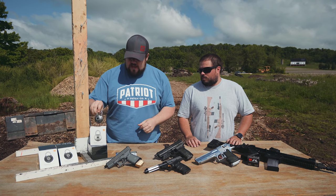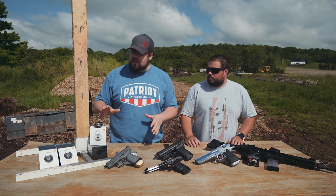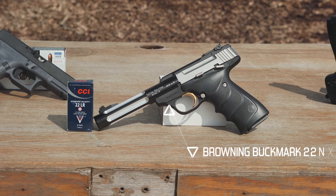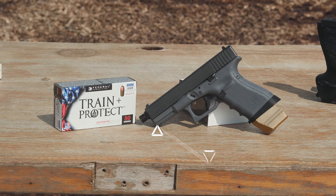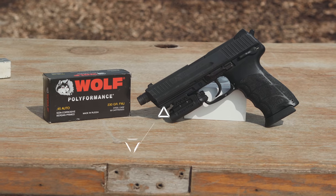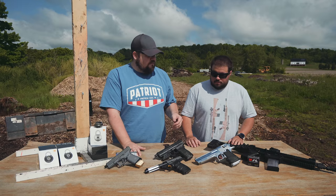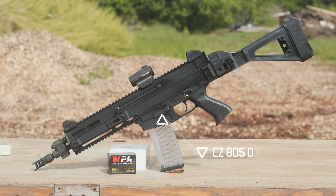So, without further BS, we've got a bunch of stuff here that we are going to put it to the test with. We're going to see exactly what this thing can take and still be opened. We've got our shenanigans here on this post, much like Demolition Ranch. I am totally ripping Matt off because it's a great way to do this. We are going to start with the Browning Buck Mark here in 22 long rifle, shooting some standard velocity CCI. We've got the Glock 19 threaded barrel, extended mag for whatever reason, with a single shot that we're using here today. We've got some Federal Train and Protect ammo. Moving up from there will be the HK45 with some Wolf 230 grain. And then if that's not enough to knock this thing down, we've got the Desert Eagle here in 50 AE with some blazing Underwood ammo. And of course, rounding it out, we've got the CZ805 Bren pistol with the SB Tactical folding brace and some more Wolf ammo down there.